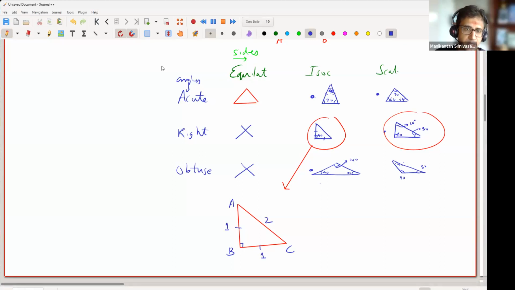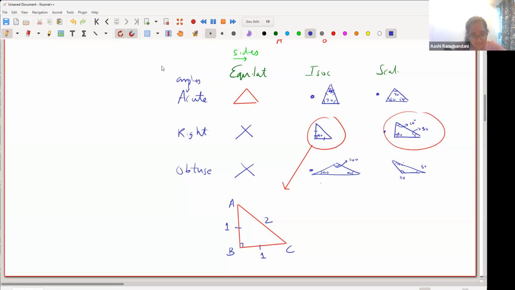Arnav, do you agree or disagree with him? Sorry, sir. Do you agree or disagree with him? You don't have a view? I really don't have a view. I'm still trying to figure it out. Okay, anyone else has a view on this? Ashi, what about you? So it doesn't necessarily have to be 1:1, right? AB and BC, it has to be 1:1 because it's isosceles.